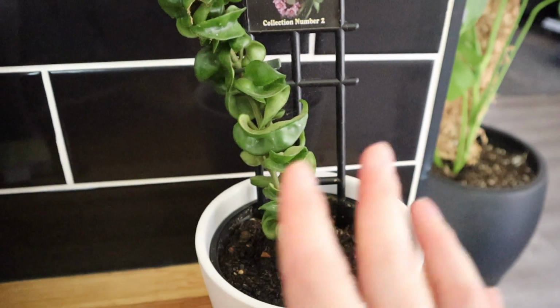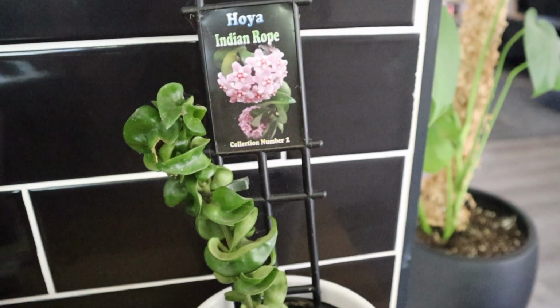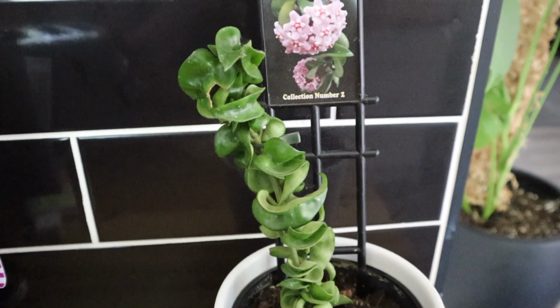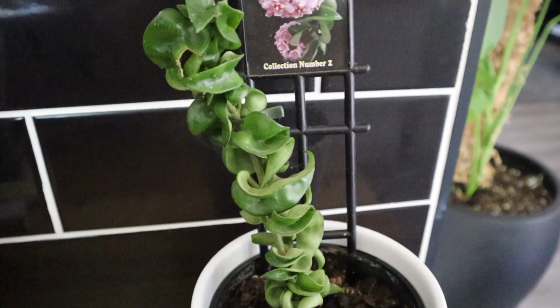Next up, I have this Hoya plant, which is brand new to me. My cousin gave it to me literally just a few days ago, so I'm still learning about the Hoya. I have seen heaps of photos of them on Pinterest and Instagram and things like that, so I know they can be really beautiful.